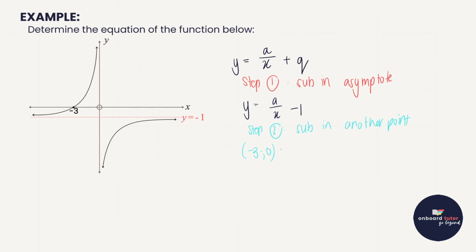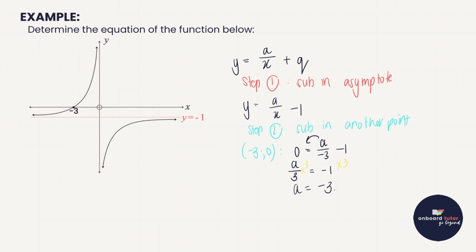And I'm going to substitute that in. So in my equation, where I have a y, I'm going to write 0, and where I have an x, I'm going to write minus 3. Okay, if we take that over, we're going to end up with a over 3, it's going to become positive, equals minus 1. And then let's times both sides by 3, because that'll get rid of that denominator. And so a is equal to minus 3.